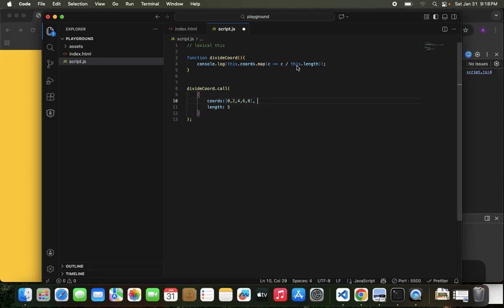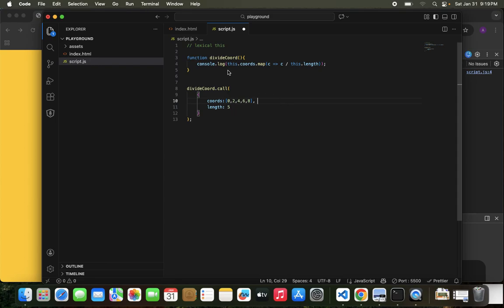Maybe we could have done this.length, but we didn't do that. Because arrow functions do not declare their own this, this inheriting from the outside function scope here. So this refers to this length 5, and then it works.